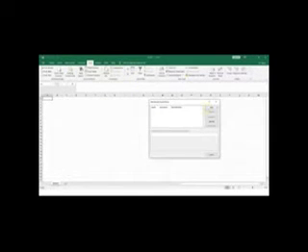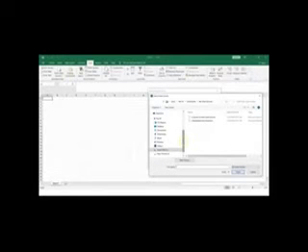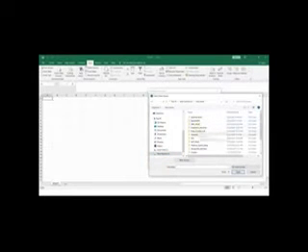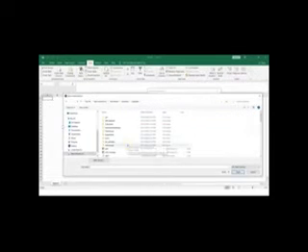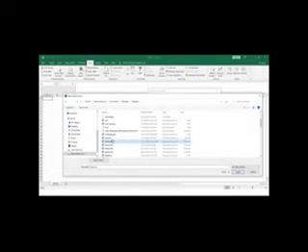Now it says there is none. I can click on add. It shows the connections, connection files on network, connection files on this computer. So I can say, let's get some files from this computer. If that does not show anything, I say browse for more, and that shows you different options. Let's select a folder where I have some data sets. I'll click in here, and this is a folder where I have some data sets. Now let me select this particular file, and I know it is a CSV file. So let's click on open.